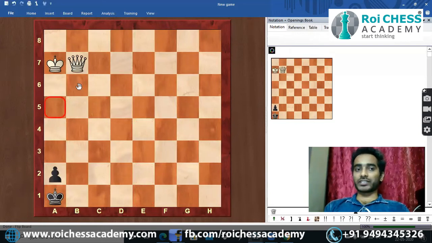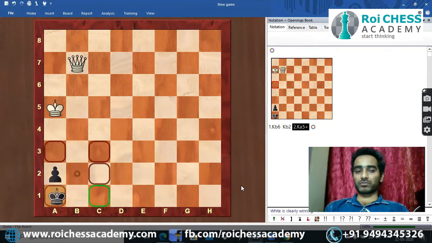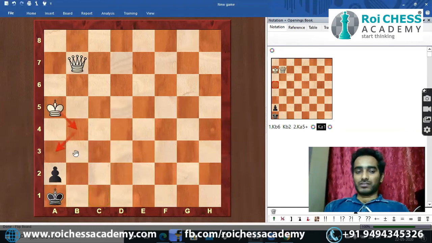Say, look here, king b6. If you play king a6, stalemate. So king b6. See how logically the king is reaching the a5 square. Black has to play king b2. Then king a5, the king reached the winning zone, and also the king is in check. If black plays king a1, again you follow the same method by playing king b4, and you can reach the a3 square. So black plays king c2.